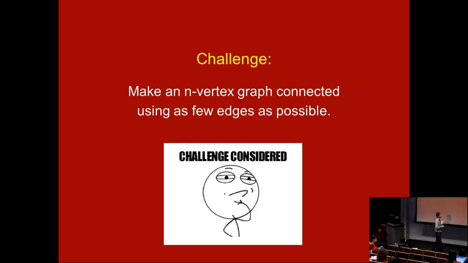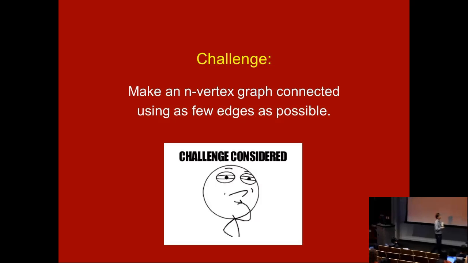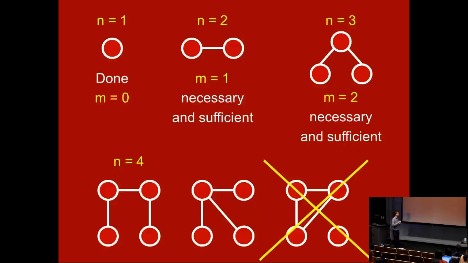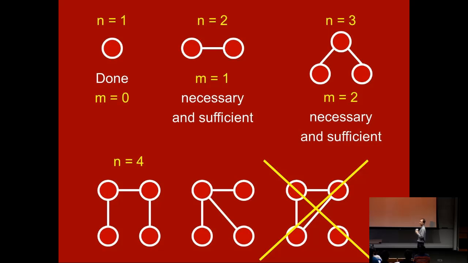Okay, let's pause, and now we're going to introduce some other terminology based on a little game. Let's say I ask you, make an n-vertex graph connected using as few edges as you can. Okay, so let's think about how we might do this. Well, let's start small with n equals 1. Well, we're done. It's connected. We just need that every vertex is reachable from every other one, and there's only one vertex here, and it's reachable from itself. We're starting with no edges. Let's imagine this game where you start with no edges, and you keep adding edges until it's connected, and try to use as few edges as you can.